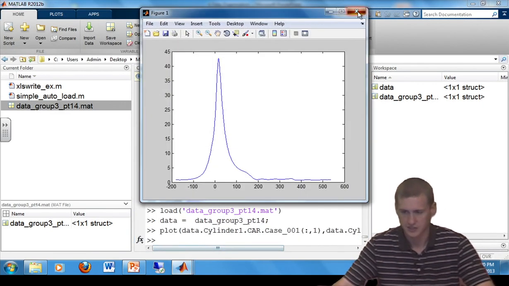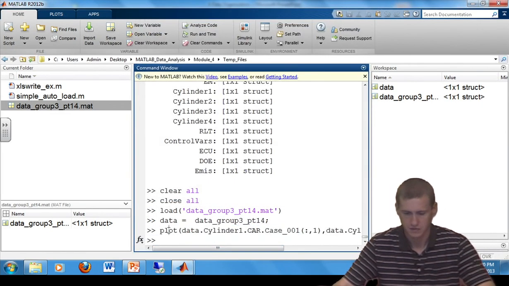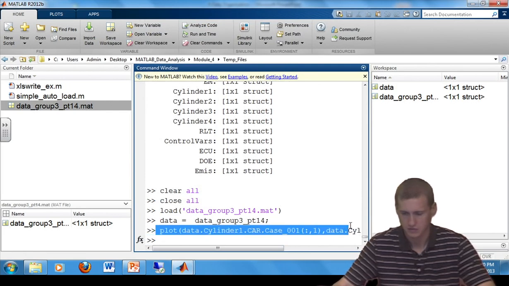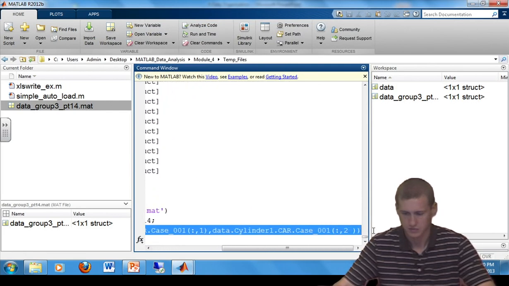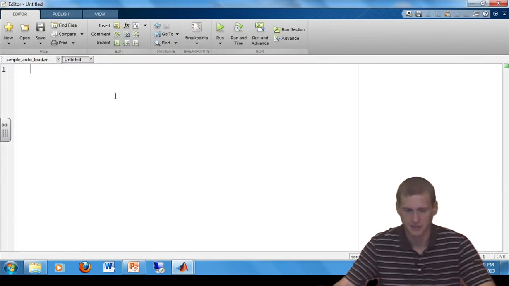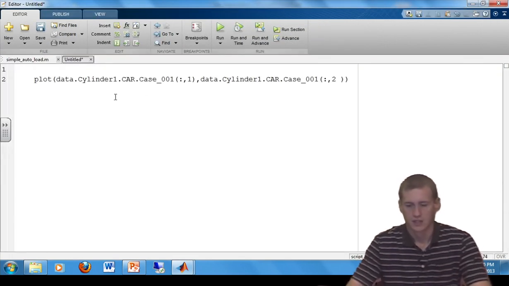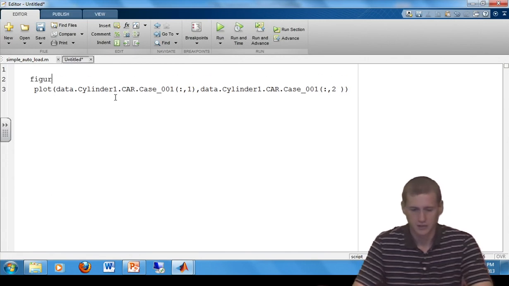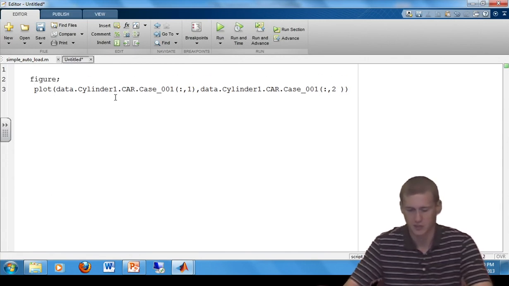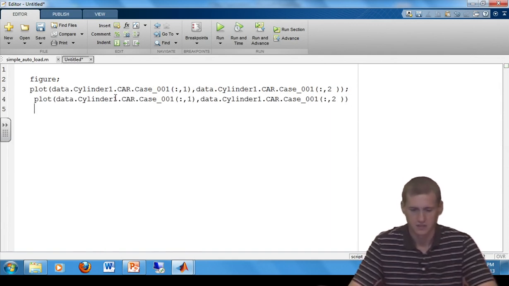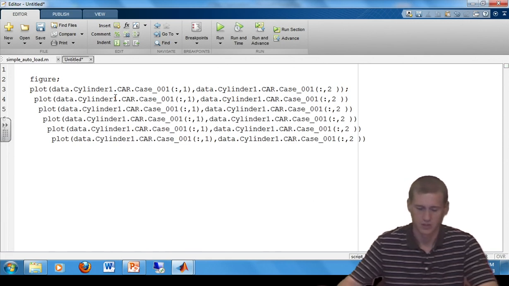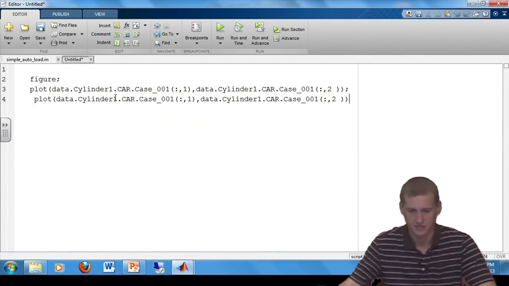So I'm going to go ahead and kill this. I showed you previously how to navigate through this. If I wanted to make a figure, just to refresh your memory, there's basically 7 different spark cases on this. Recut.